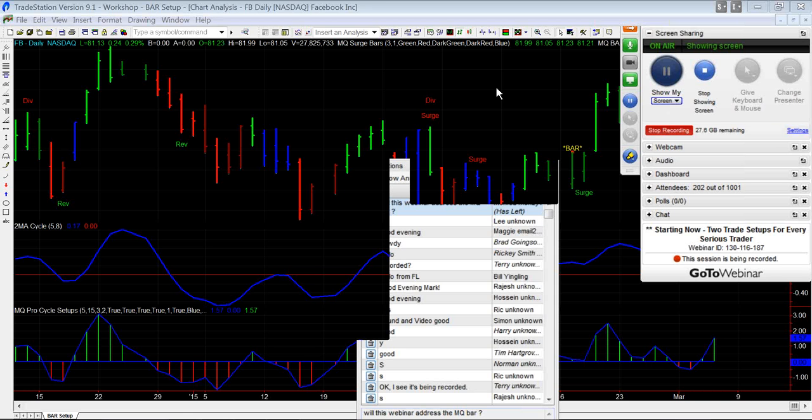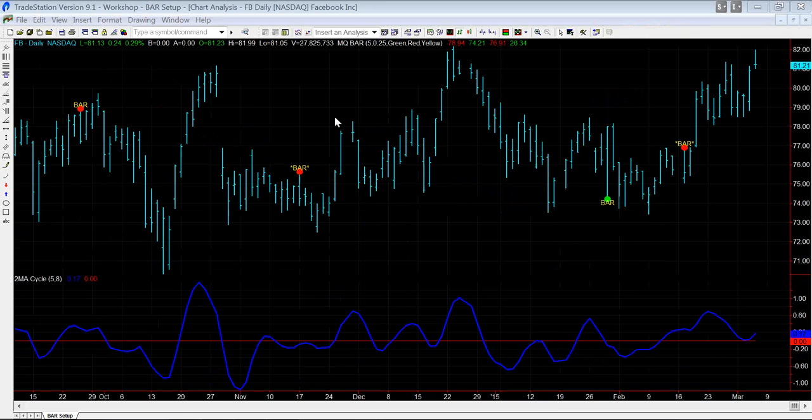You know what? I'll do that during the workshop or the next one. For whatever reason, TradeStation is giving me a little bit of an issue here, so I will do that for the workshop. I'll show you the way to use either Intelligent Breakout, or certainly the Hedge Fund Trader, which is a great one for drill down trades as well, and then show you some examples in that.